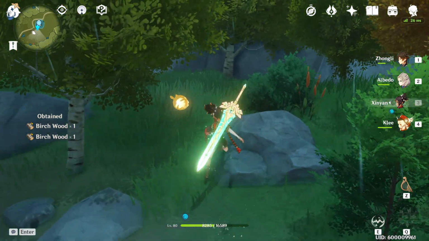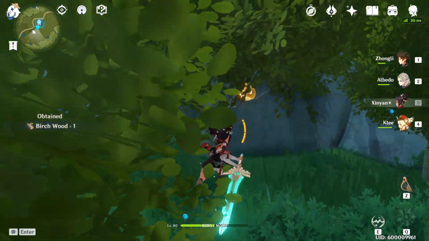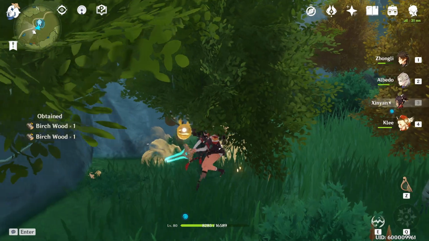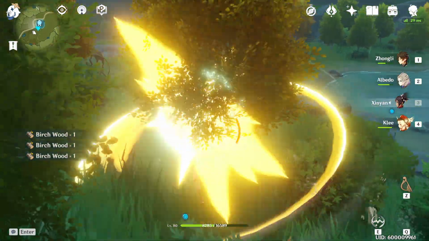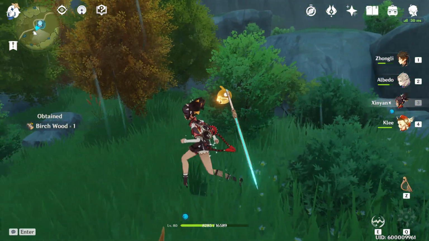Right? 1, 2, 3. Okay. 1, 2. All right. I missed one of those attacks. 1, 2, and then we already did the third. Right? 1, 2, 3. Okay. 1, 2, 3. I missed one of those attacks, so we hit it again. And that's how you collect it. Okay. There's some birch here.